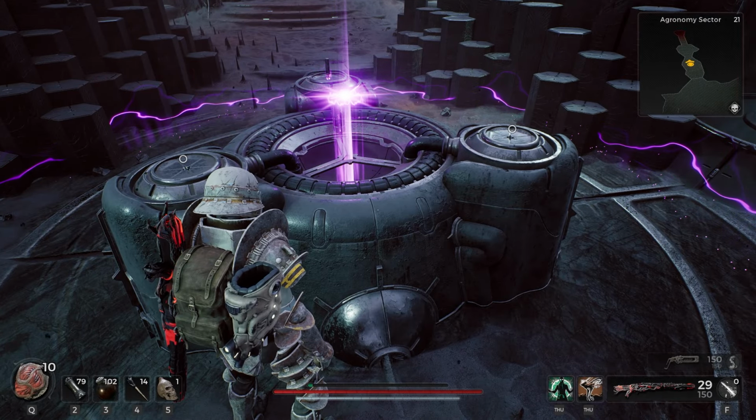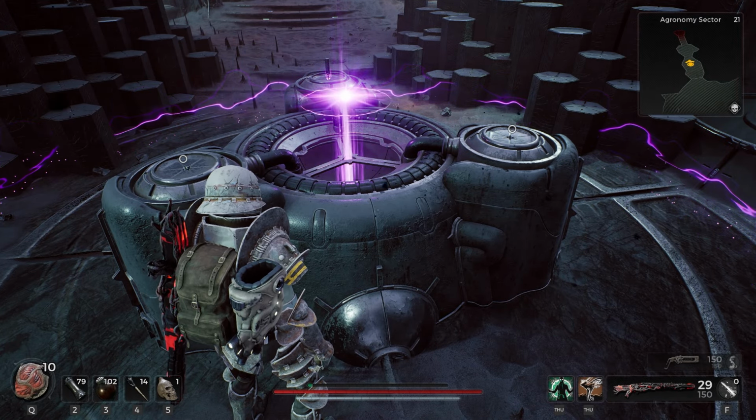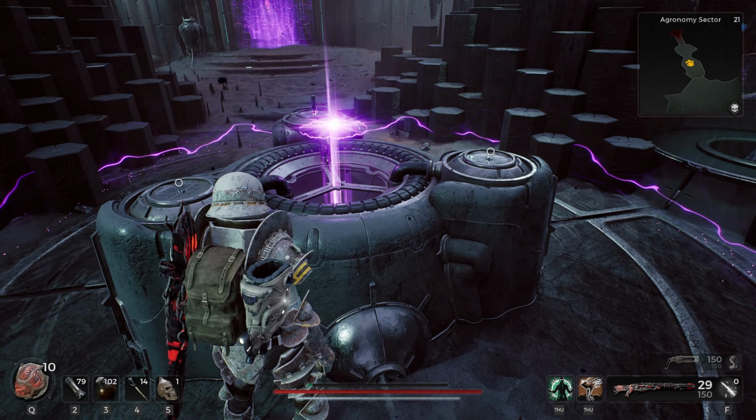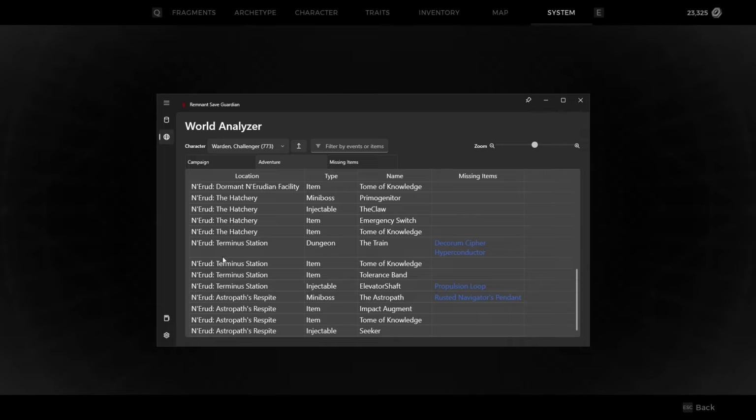So now that we have the Repair Lab and we see that there are 2 sockets open on this console, we're going to need to hunt down the dungeons that we need. And if we take a look at the Save Guardian, we can see that the dungeons that we are looking for are the Dormant Nerudian Facility and the Terminus Station. So let's go ahead and play through our campaign until we get to those points.